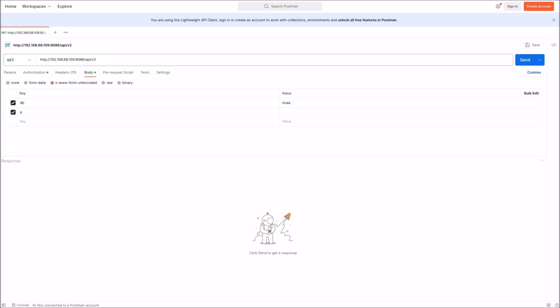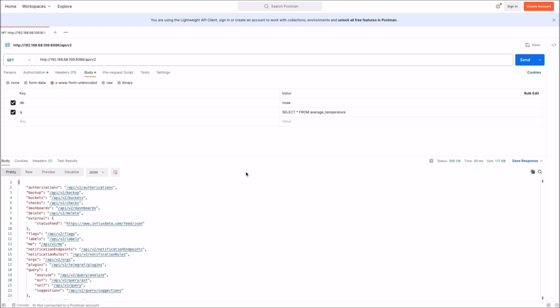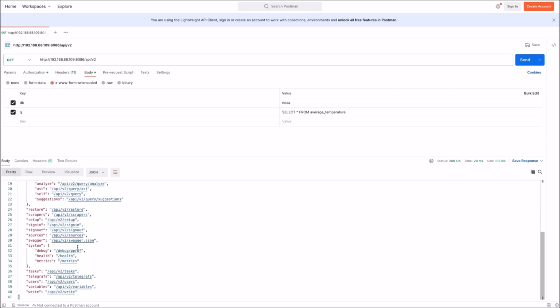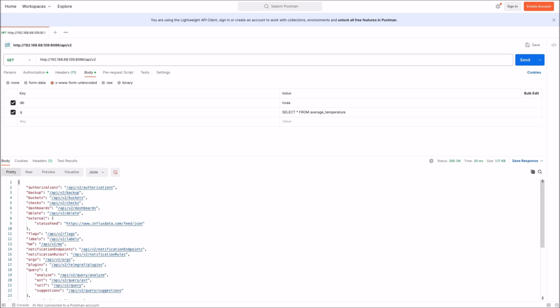And we can then go ahead and send this, and there we have a response, and we can see all of these details. And so we have an initial API call that we've made.